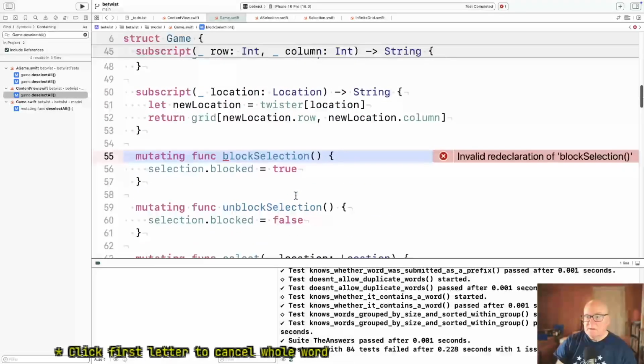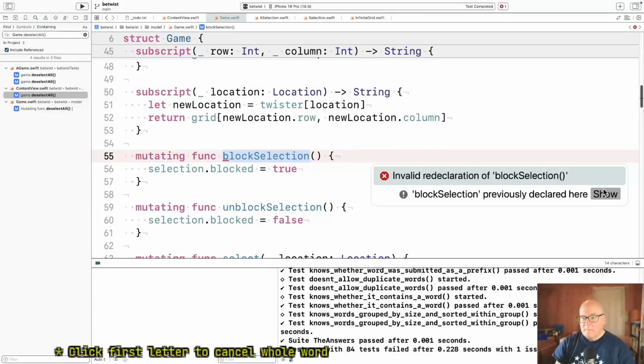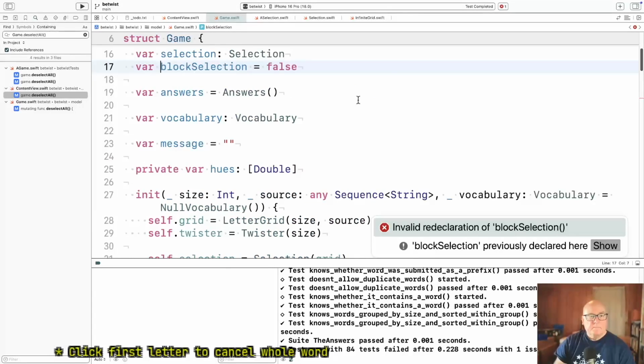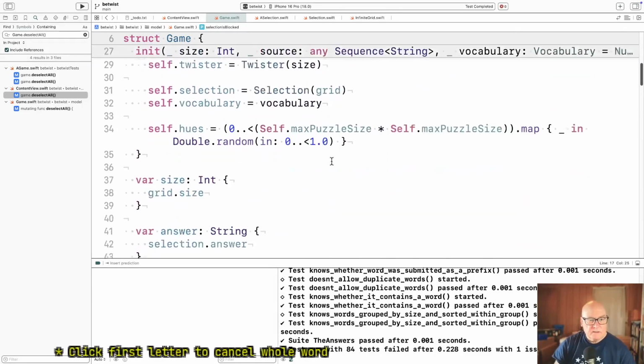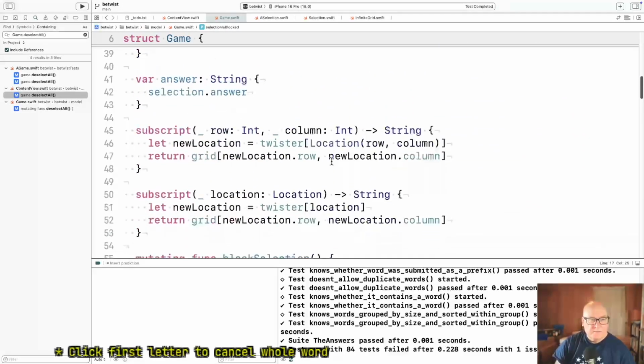Block selection is redeclared. Selection is blocked. Okay.